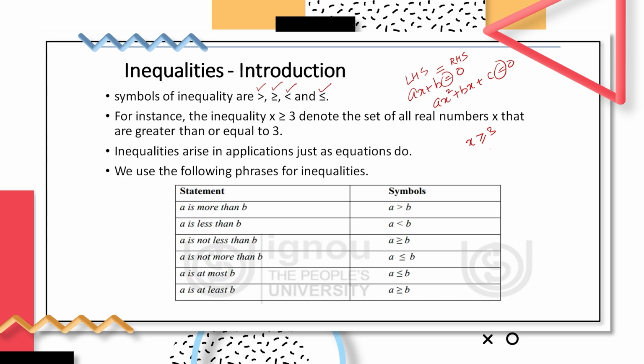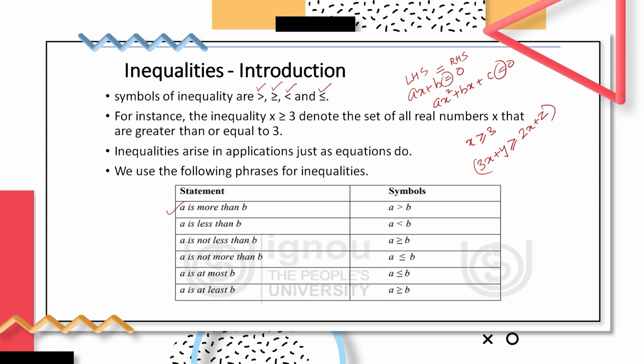Inequalities arise in applications just as normal equations do. We may have the inequality 3x plus y greater than or equal to, say, 2x plus something z or so. Likewise, we have equations. There are general statements you should understand, because mathematics is also a language wherein the symbols are connected with expressions. You can transform mathematics into an English understandable format, or transform English into the mathematical equivalent. Likewise, over here some examples are given.